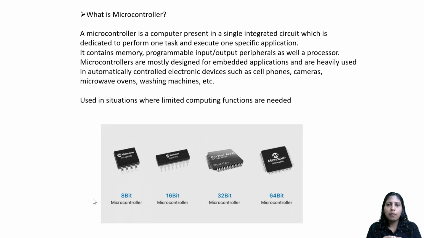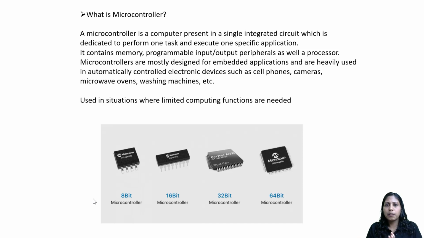So a little bit of memory will be there, ADC will be there, DAC can be there, IO ports can be there. So everything required to develop an application at present will be embedded in a small IC. So you can't actually compare the features of a microprocessor and a microcontroller. A microprocessor, as I told, is just designed for computing. On the other hand, a microcontroller is designed for some special purposes.